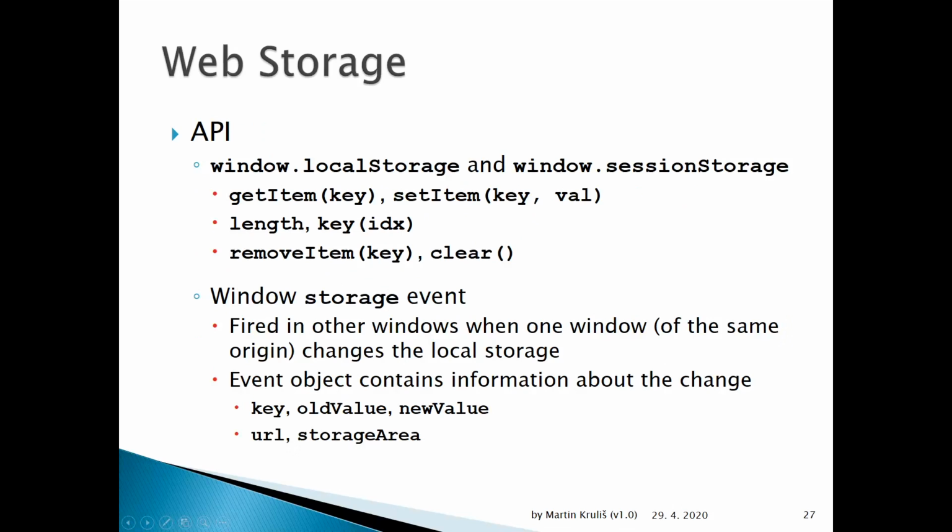The API for both local and session storage is the same, and it's very simple. The API object is provided via these variables in the main context, and as I said, it's very straightforward. We can use get item and set item to modify the values. Actually, this is very similar to the Map API. Then we can iterate the data, and also we can remove individual keys or clear the whole storage. Also, there is this window storage event, which is used to notify other windows when the storage changes. This goes only for the local storage, of course, because it makes no sense to monitor session storage. So if the storage is modified by one window, the other windows get this event, and the event object will hold all the necessary information about the change, namely which key was changed, and the old and the new value of the key. So each of these windows can keep up to date with the data.